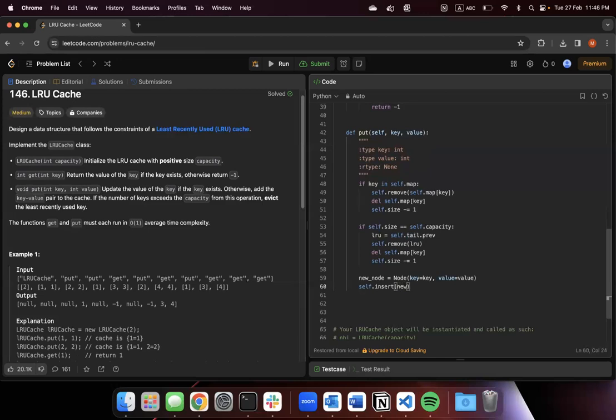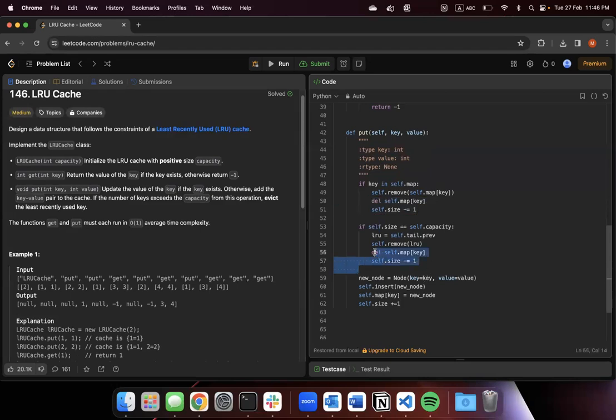So this new node will be inserted, and we will have to add this in the map. So self.map of key will be this new node, and the size will be incremented at this point because we are inserting a new element in this list. Plus equals 1.